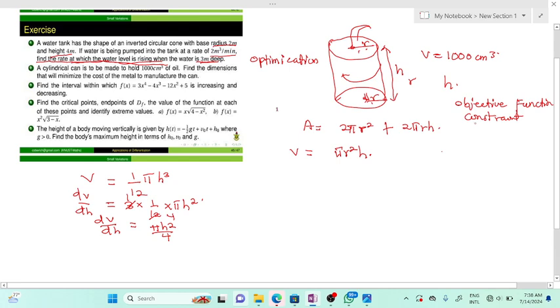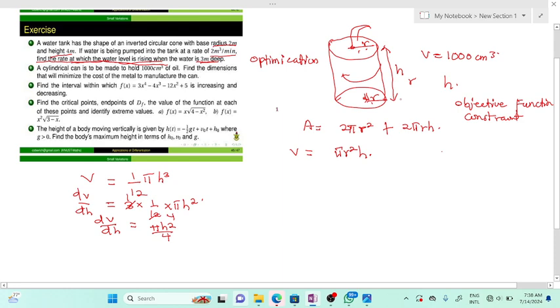Right now, I'm going to create a cylinder that will contain a particular volume of oil. That volume of oil will limit the amount of material you can use; it will limit everything. So we call it a constraint. It's trying to give you the level with which you can go. The cylinder is going to contain 1000 centimeter cube of oil. You can't do anything that will waste volume. If you create it and it now has a capacity of 2000, it's just a waste of volume. So our focus is the volume, and this is what we call the constraint. Our volume pi r squared h is simply equal to 1000 centimeter cube.